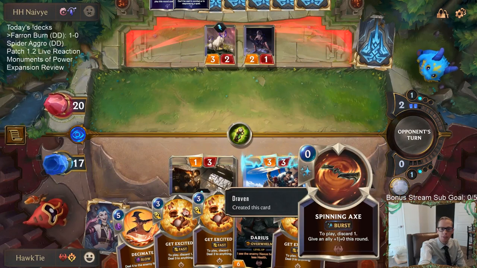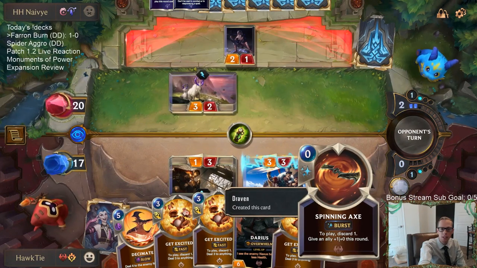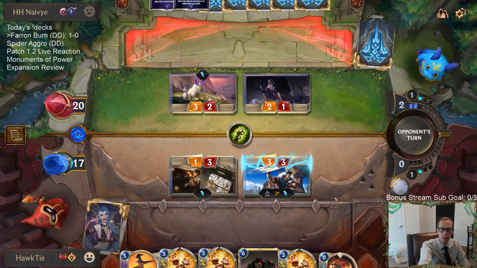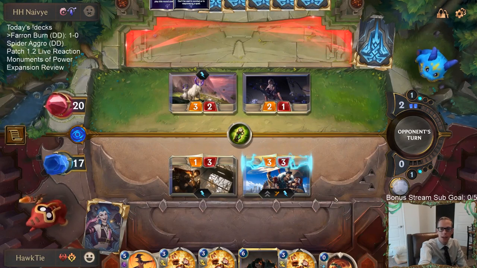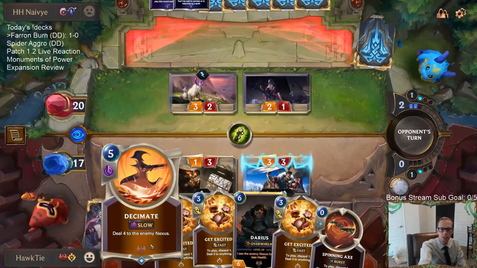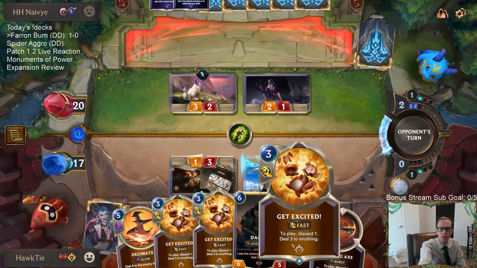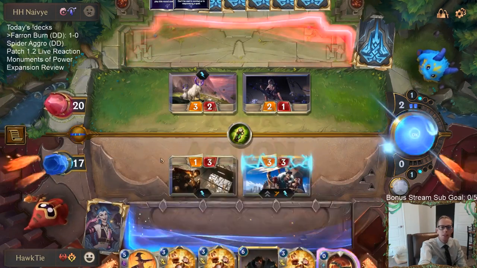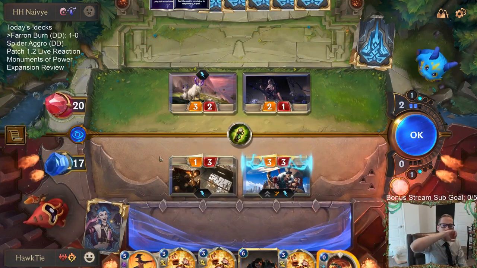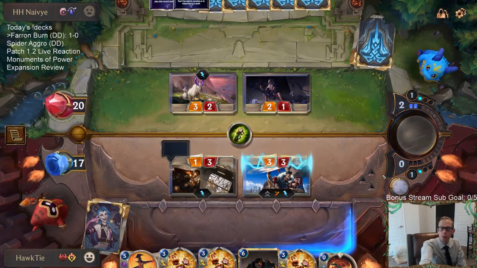So I guess we have to discard a Get Excited for the Spinning Axe just to have these trade. And also, alternatively, I don't have to. I guess we could just let Boom Crew die and just worry about damage upstairs. Because, see, this is 4, 7, 10, 13. Maybe we just do that.